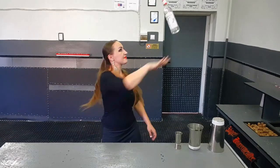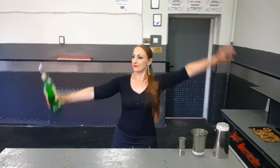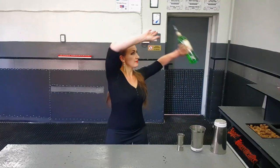And also a really important thing, especially in craft flair, is that you have to work with bottles of different sizes and shapes and different amounts of liquid inside. So practice these things in your practice room, not behind your bar. You have to know what exactly you can do with a 1 liter bottle, with a full bottle of liquid, with a small or unusual shape bottle.